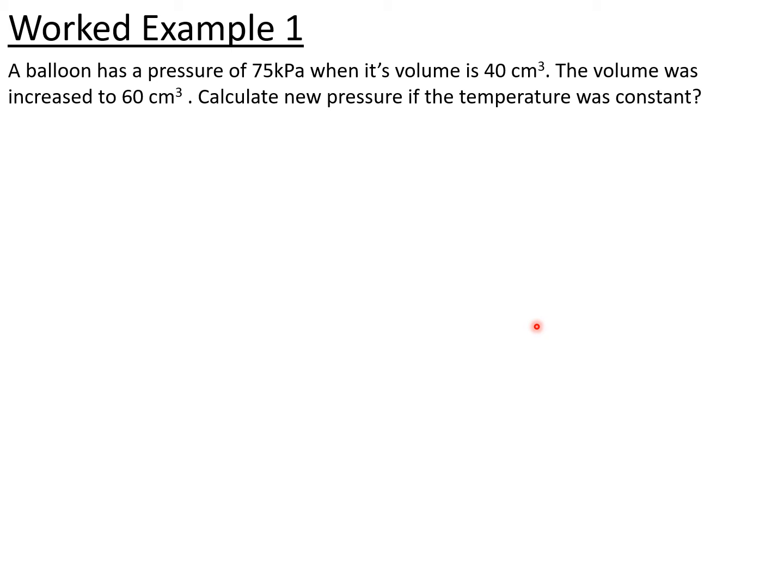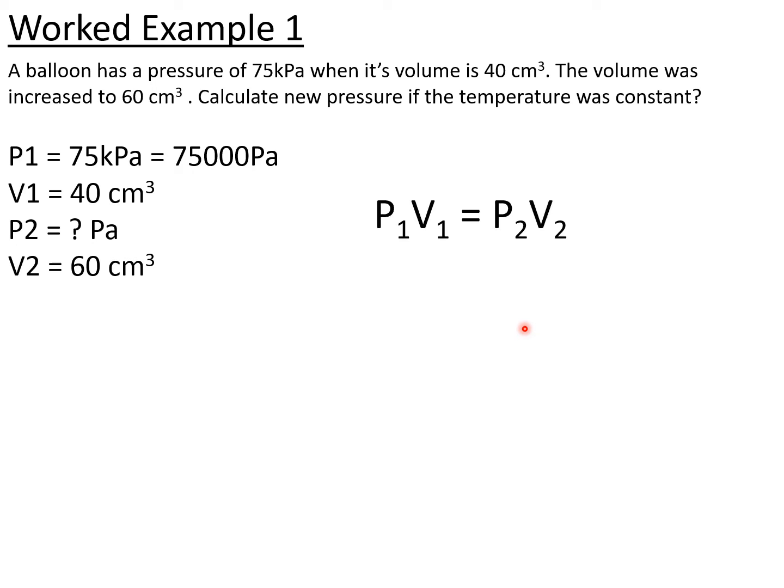So, as I said to you already, KFC technique, so you write down what you've got. And again, I would hope you'll be able to spot that it's K pascals, which means kilopascals. So to get rid of the K, you have to multiply by 1000. The volume are in the correct units, so we're OK. And so we're just looking for the second pressure. And remember, we're told temperature is constant, so we can just go ahead and use our relationship, P₁V₁ equals P₂V₂. Write it down, plug in our numbers.